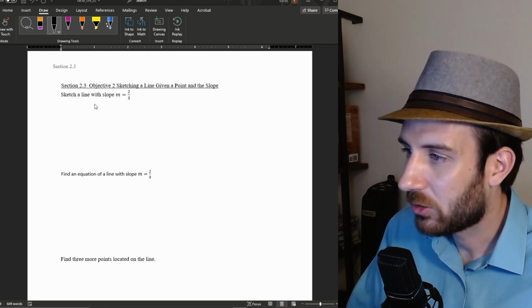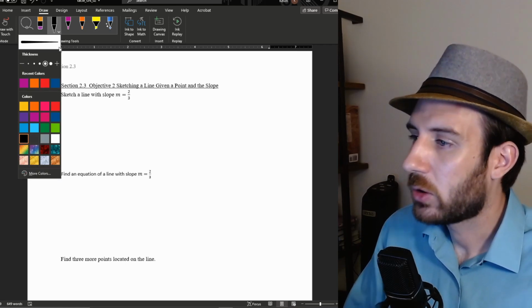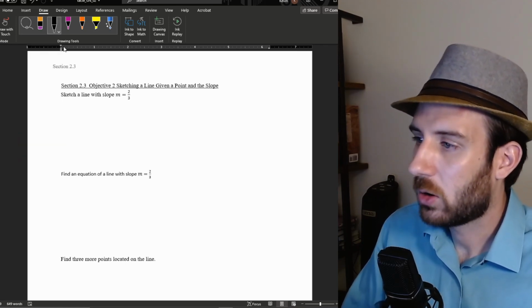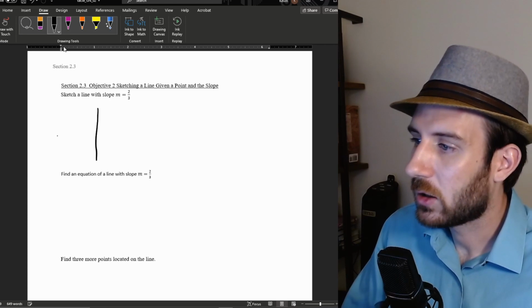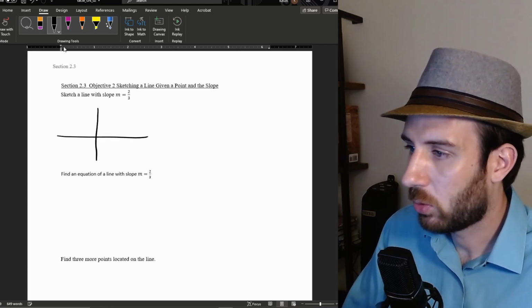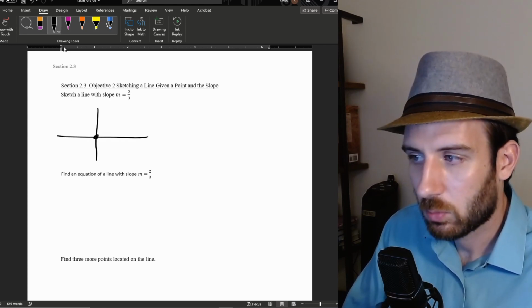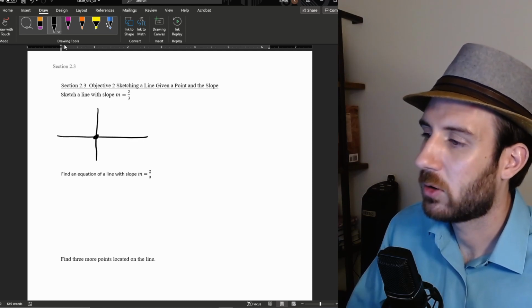Let's think of all the different lines that we could draw with that. Okay, well, that's only one of the pieces of information we need in order to draw a line. The other is a point that it goes through. So let's maybe first choose a point. I'll choose the origin. Why not? The origin's a perfectly good example for us to try.